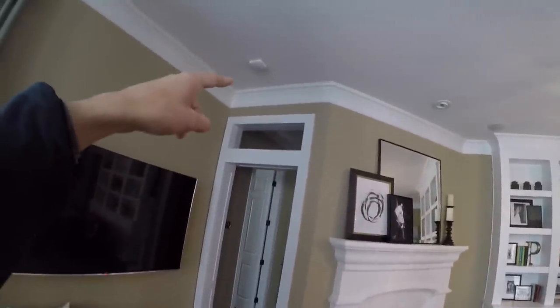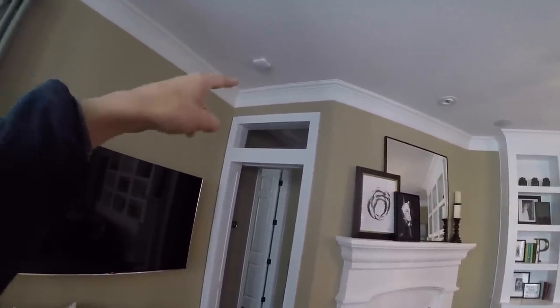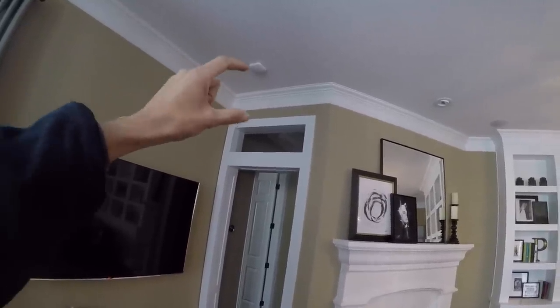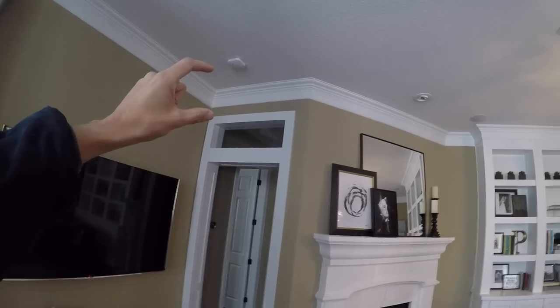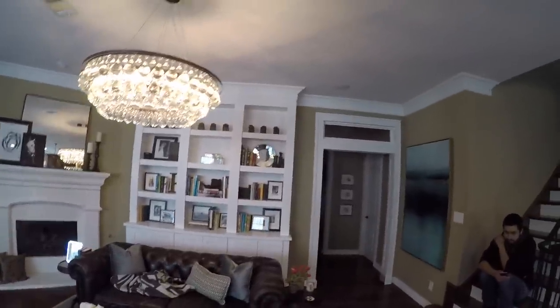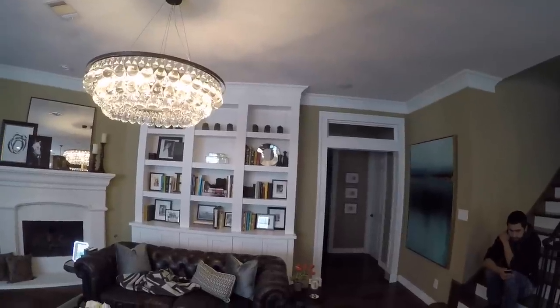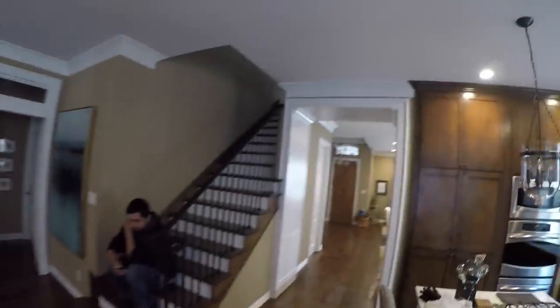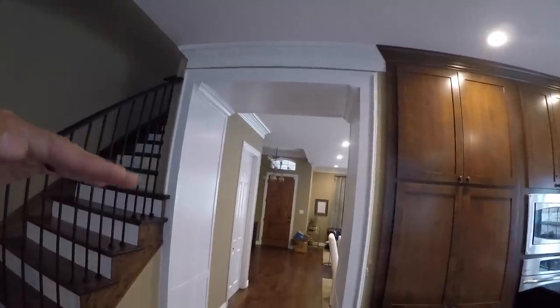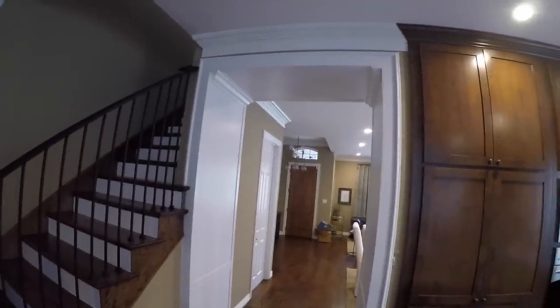They also don't have any trim panel moldings on this one like the other two. The last thing I'll show you: look at the gap between the top of that casing and the bottom of that crown — there's a lot of drywall showing. Over on the next one it's a little smaller because there's a panel molding on that one. And on the third one it's even smaller. So we're going to have to build that down to make them all match.